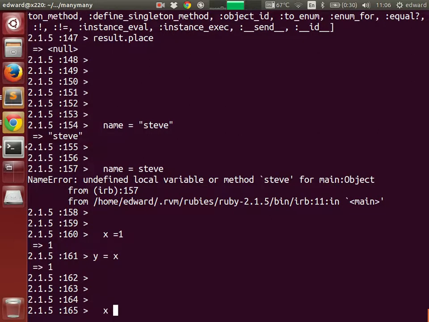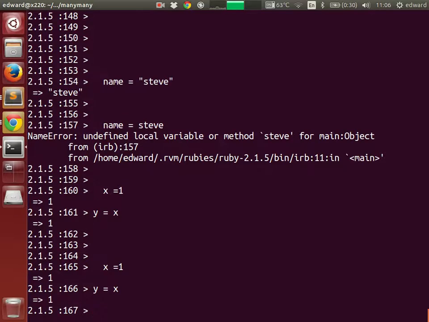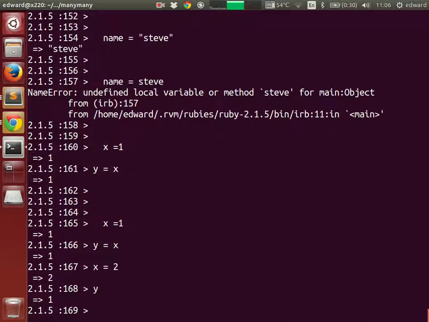Yeah, so actually this assigning variables thing. So let's do this. So x equals 1, y equals x. And then if I overwrite x equals 2, y is still the same value. Because remember what I mentioned earlier about when you set a variable, you can forget where it came from.